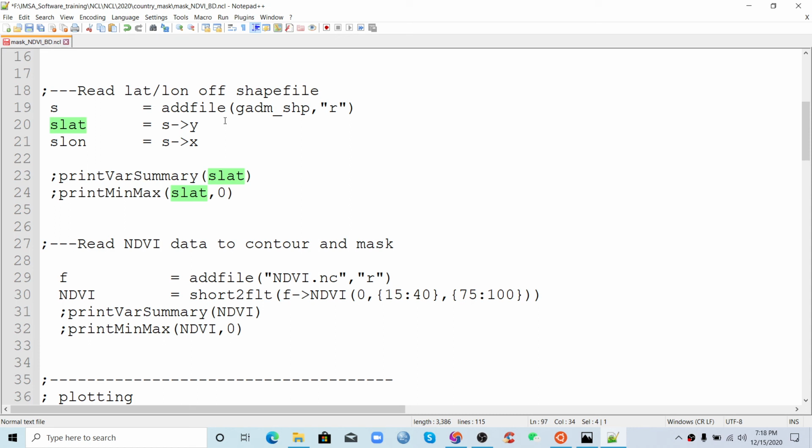Because we have the shapefile lat/lon, but we use the shapefile to mask the NDVI. There is also lat/lon there, but the two lat/lon should be the same way, right? Maybe for your shapefile lat/lon the interpolation is not the same. And for NDVI you have the NetCDF file, there is also lat/lon. Maybe it's not the same points, or maybe not the same way they interpolated, right?